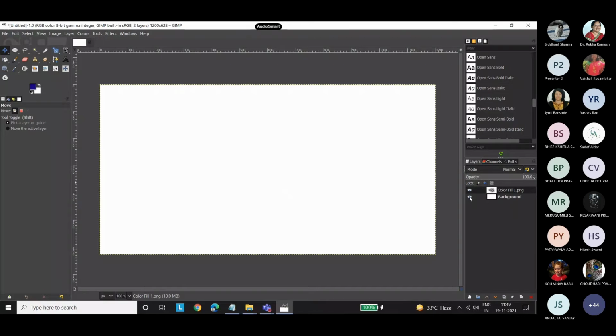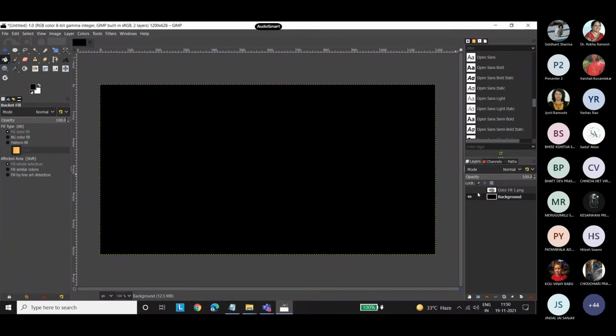And yeah, so right now my element is also white, which is why you cannot see what it is. So I'll just change the background color to black. I change the color, then I go to the fill bucket tool. I select the background layer, which is the most important thing because it won't color properly.